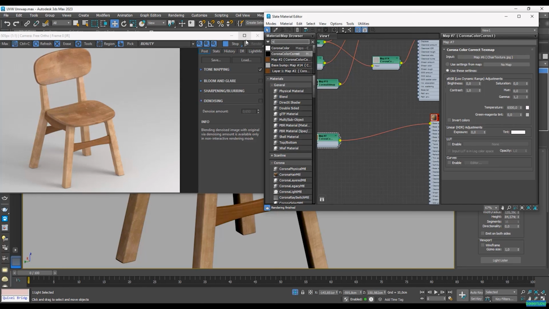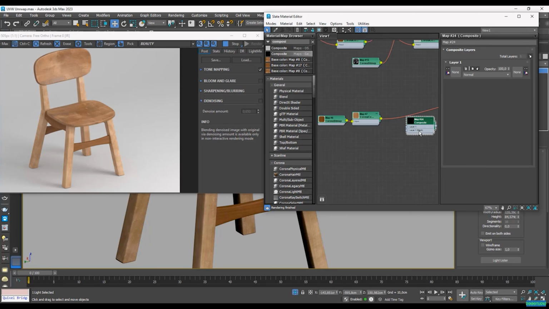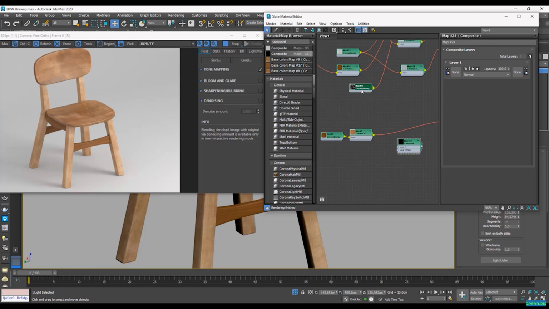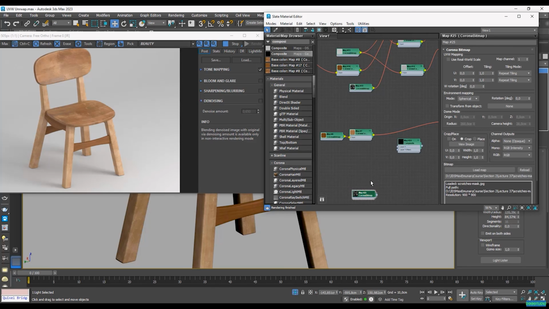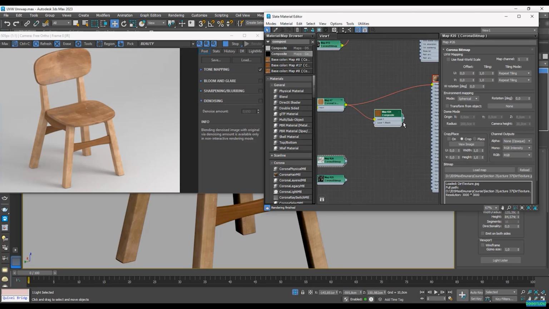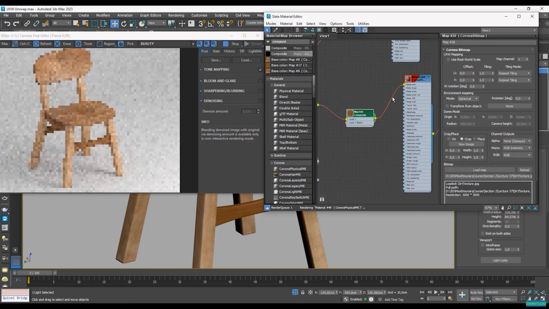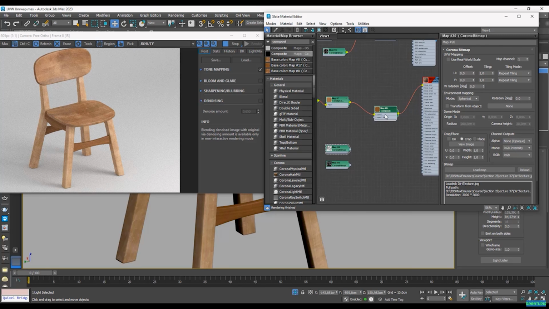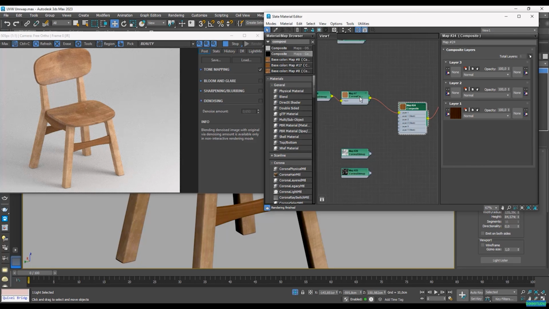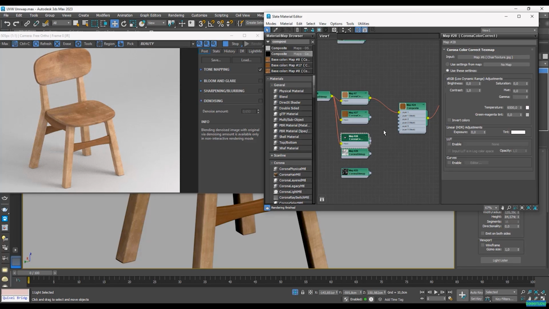So once more, let's bring in a composite component and our usual textures. We can actually just copy them. So let's bring this one in with our shift key, and this one at the top also with our shift key. There we go. Now I'm going to be placing this base layer here and plugging it into my base color. I need to add 2 extra layers, as we already know, and also I'm going to copy this Corona Color Correct.